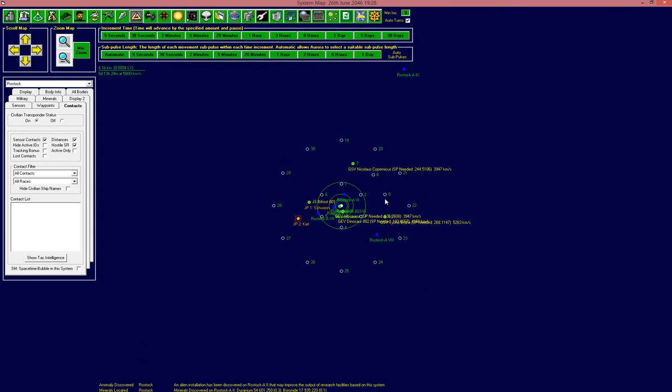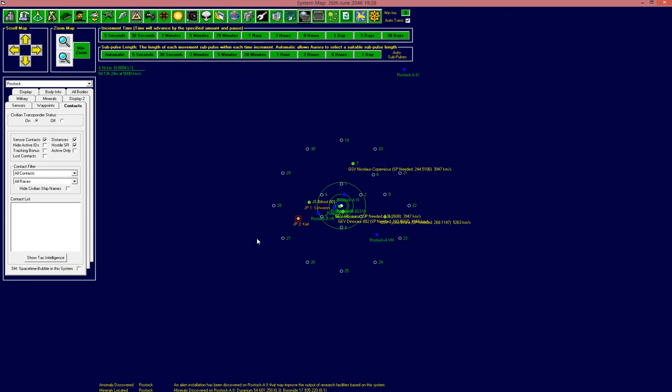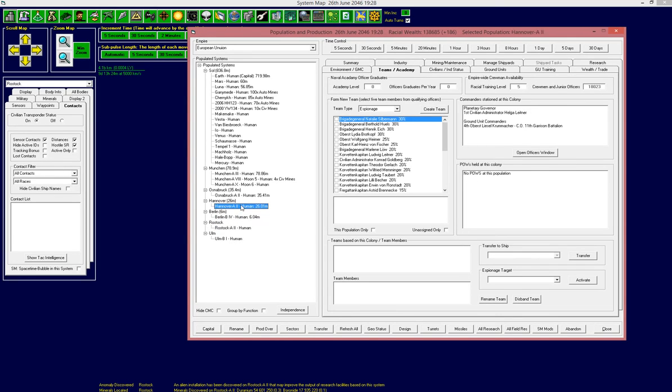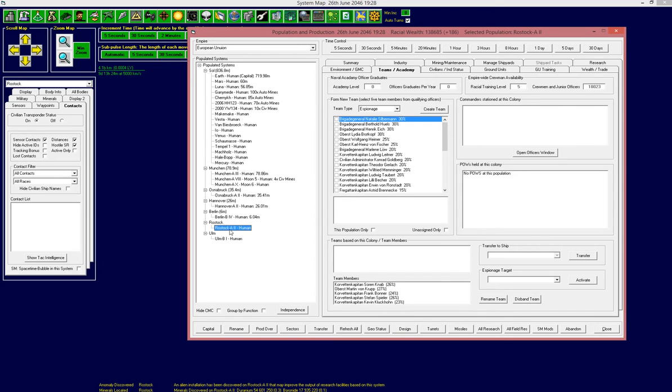One of our geo-survey ships has found an alien installation on the Rostock A2. This is nice. In addition to a couple of minerals, but sadly low accessibility. But let's establish a colony there in order to have a look with one of our Xeno teams at those ruins. Where have I left those Xeno teams actually? Still on Mars? No. Here they are. So let's disband them, send them to Rostock.